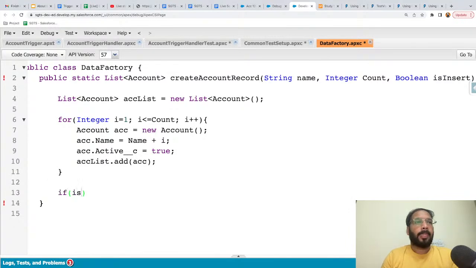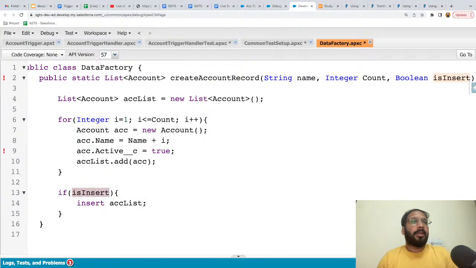Now if is insert, here we are providing a privilege, like if you are passing that we need to insert the data immediately, you can write this if condition and you can write insert ACC list. If this is insert boolean variable is true, then your data will be inserted automatically. If it is false, insert won't work and we are just returning account list, right?